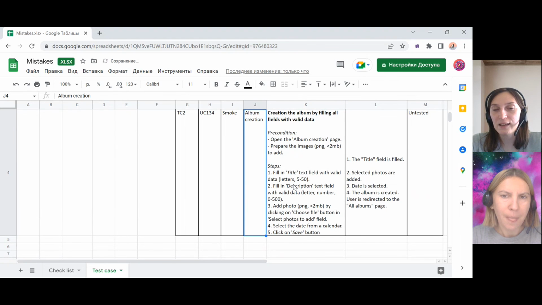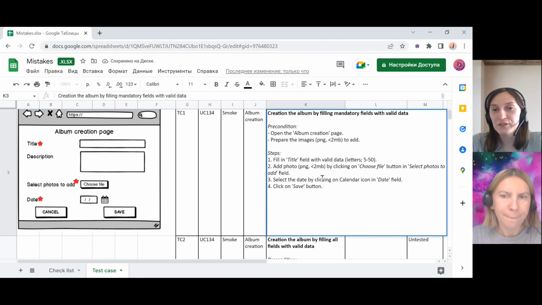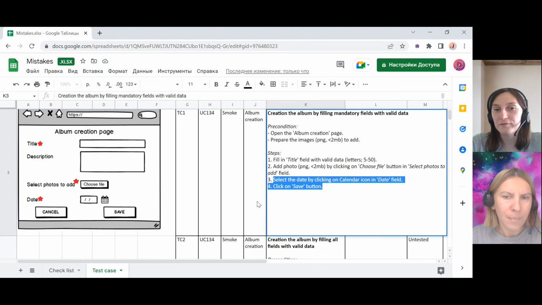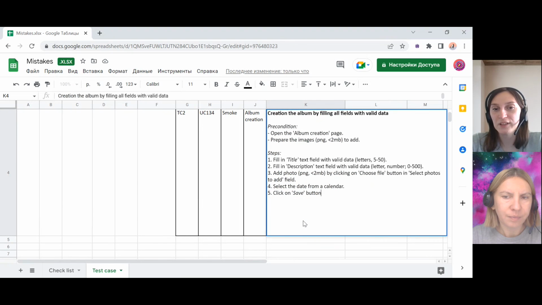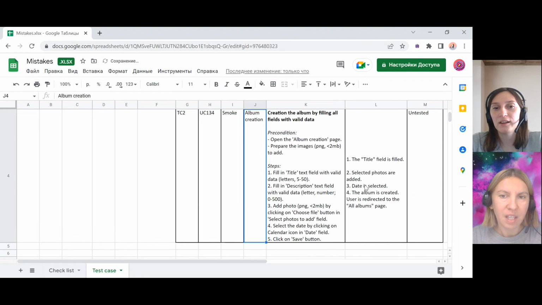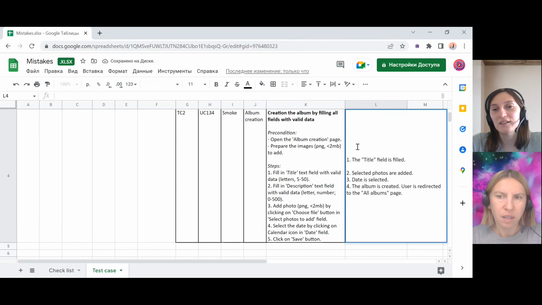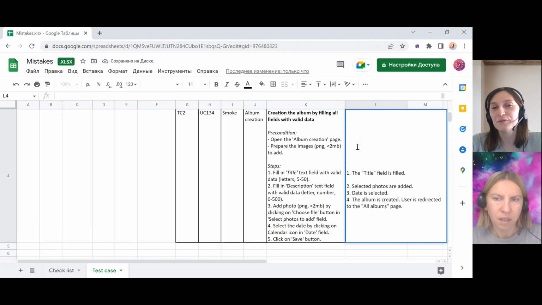And 5. That's the same for expected results. Again, if you've got 5 steps, for example, do not forget that you should have 5 expected results. You cannot write down expected results for the first 4 steps and forget about writing down the most important, I suppose, expected result for the whole test case.